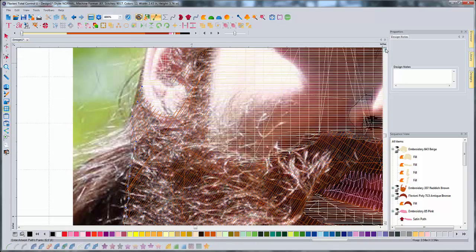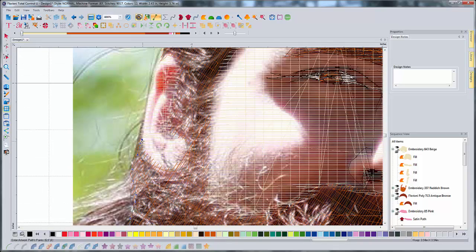Now we're up to my ear on my other side of my head. So we're going to go around it first, and then I'm going to fill in the detail on it. Around the outside of it like this, and then I'm going to hop in and kind of follow some of the contours that I'm seeing inside it.